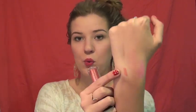So next is a lip gloss, and this is the Revlon lip gloss in the shade Pink Pursuit. I really like Revlon lip glosses. This is the only one I own, and I definitely want to pick up more. I would call it a brownie pink color. It's a very neutral pink, as you can see. It's got shimmers in it. But what I like most about it is it's creamy. Here's the little swatch of it. It's very creamy. It's not sticky.